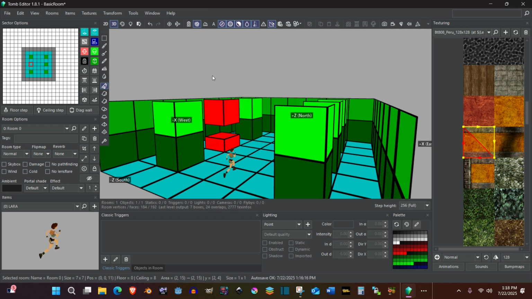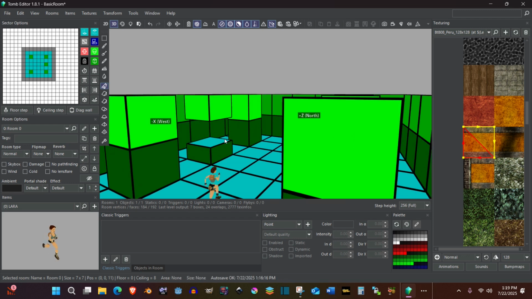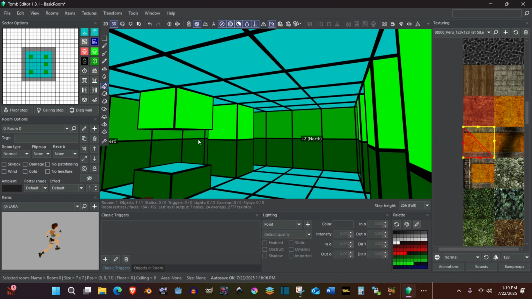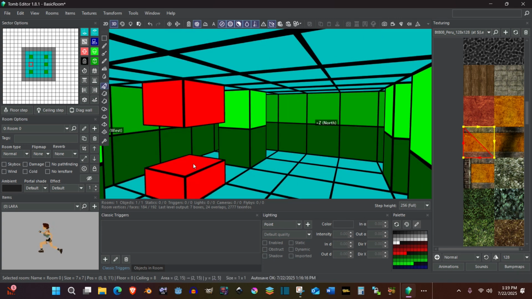And then the ceiling I want to raise towards the ceiling polygon for the pillar. So the W key will raise that and the S key will lower it. So I'm going to press W, I think once. I'm going to zoom in here a little bit by rolling my mouse wheel. Now when I click this polygon right there, the whole thing turns red.